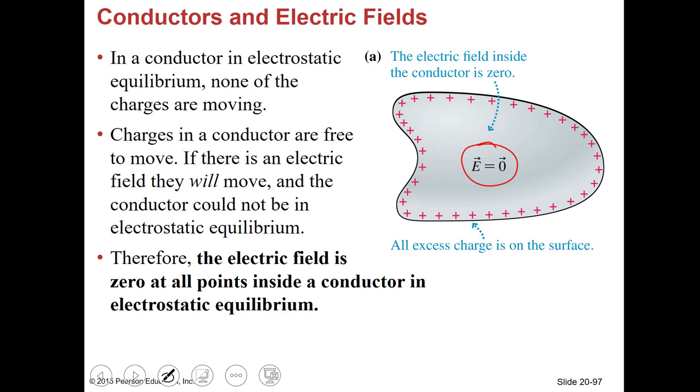Okay, so all excess charge is on the surface. No electric field inside. So if you've ever been enclosed in some sort of metal, it sounds a little ominous, but say you're in a room or something that has a lot of metal in it, the electric field really approaches zero there. It's hard to get a signal.